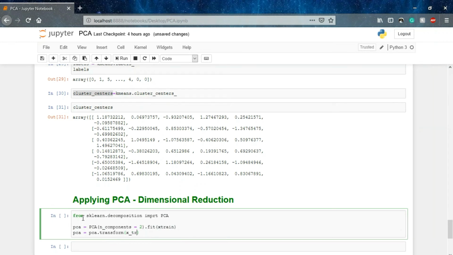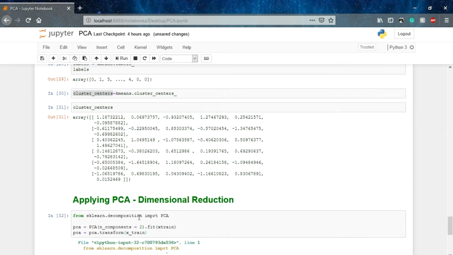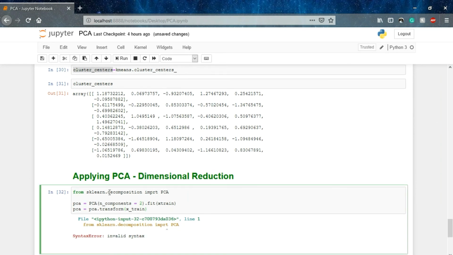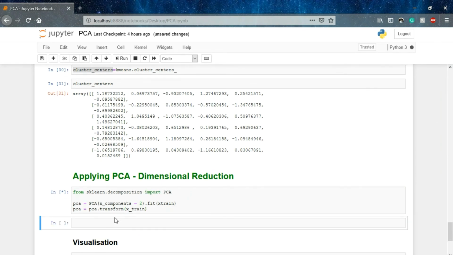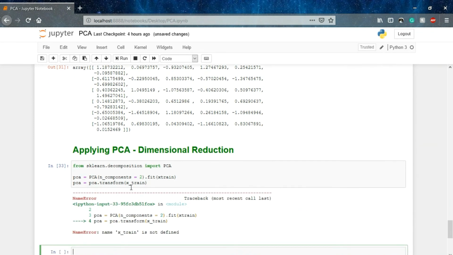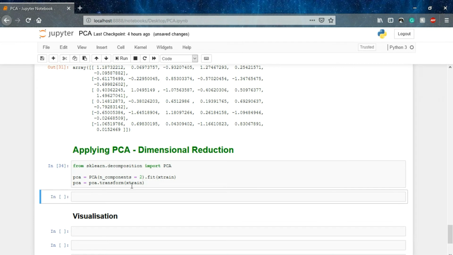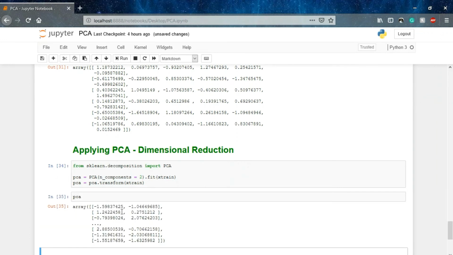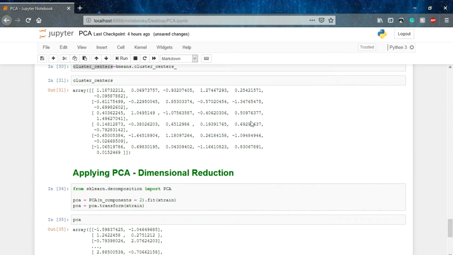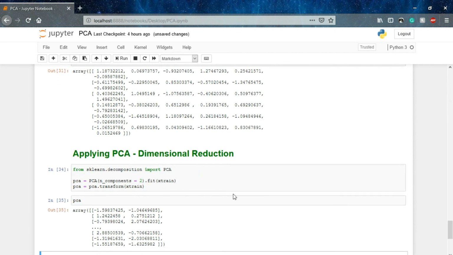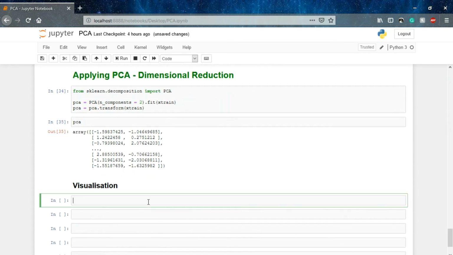Okay, sorry, for that it's input, yeah, so now you can see it's again giving an error, it's X-train. So now using the PCA we have converted our data to 2 components only, right? Let me show you the data we have now. So you can see that we have only 2 dimensions. Initially we had 6 dimensions, but now we have only 2. For visualizing, we'll use this PCA converted data since it's 2-dimensional. So now we can plot this data very easily in a 2D graph.